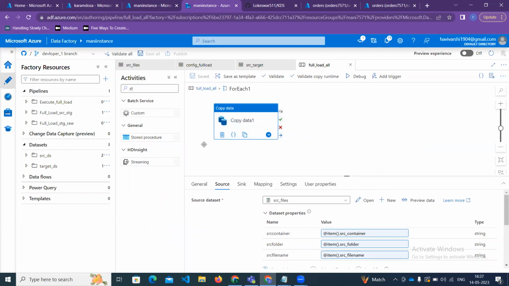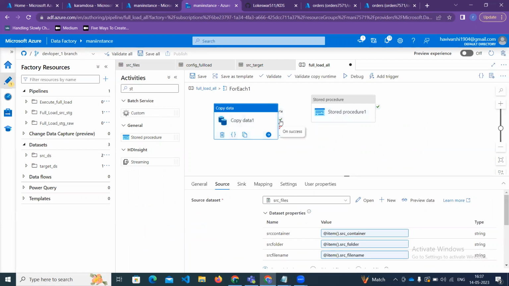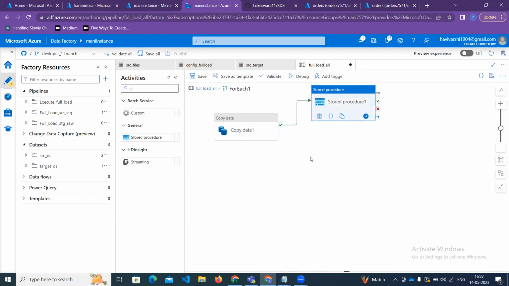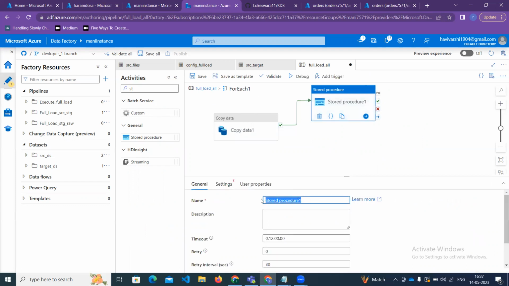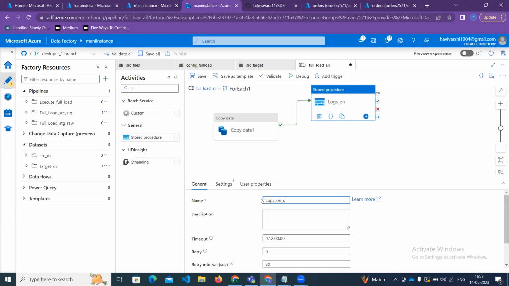Add the stored procedure activity on success. Click on success and rename it as logs on success.